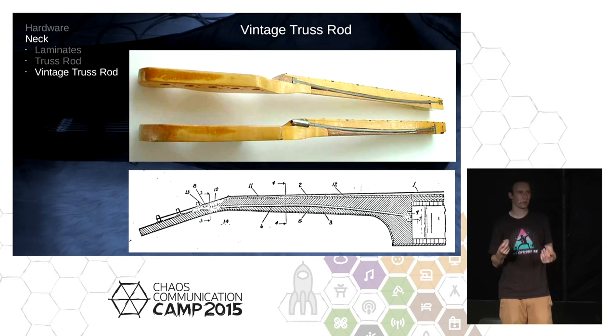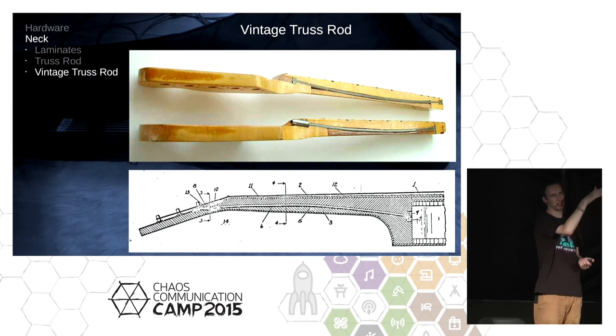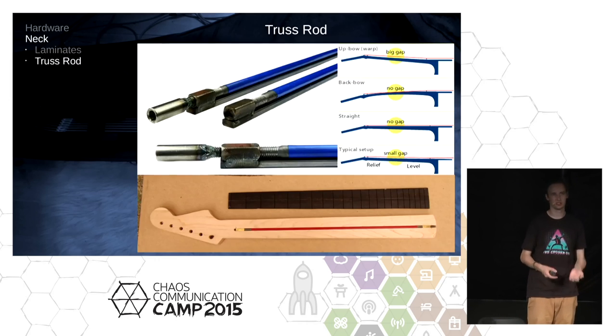The vintage truss rods were actually one rod. And the problem with that is you need to pre-bend them, and you actually need to mill a concave structure into the neck. That's not easily done, and you can only adjust those in one direction. So modern necks usually use this design, which is also called dual action truss rods.